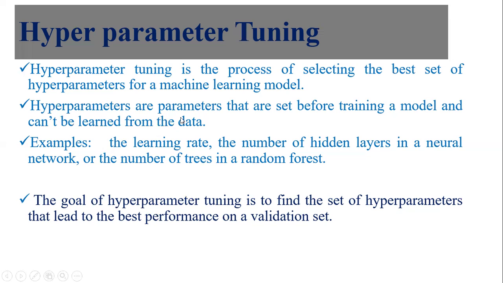An example is the learning rate. The learning rate is helpful to say how fast the model learns, and we have to know exactly what it can do. The ultimate goal of hyperparameter tuning is to find the set of hyperparameters that gives the best performance on a validation set. And this tuning uses algorithms and tools that search for values such as the number of epochs, batch size, learning rate, and so on, to find the best value combinations.